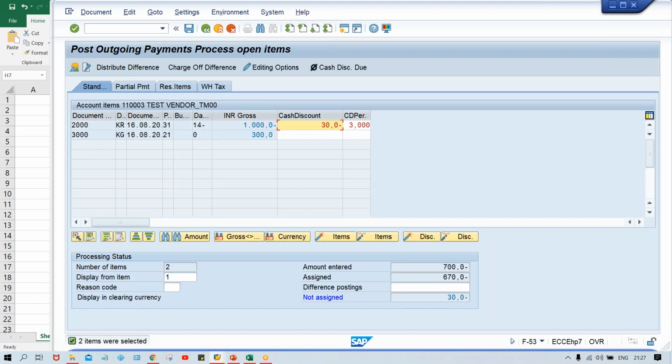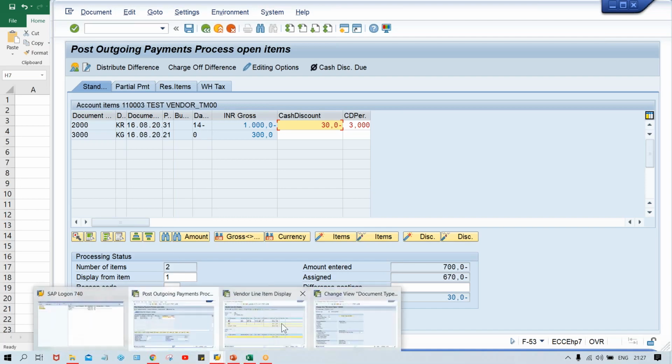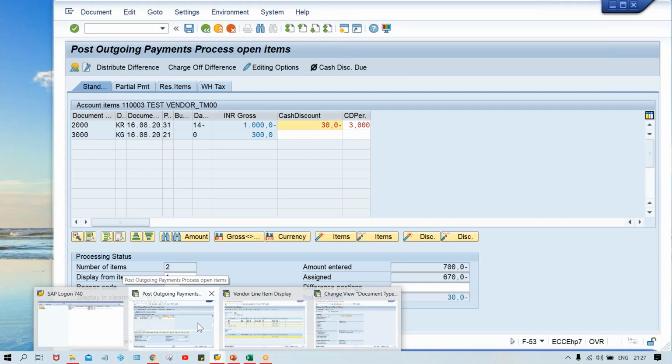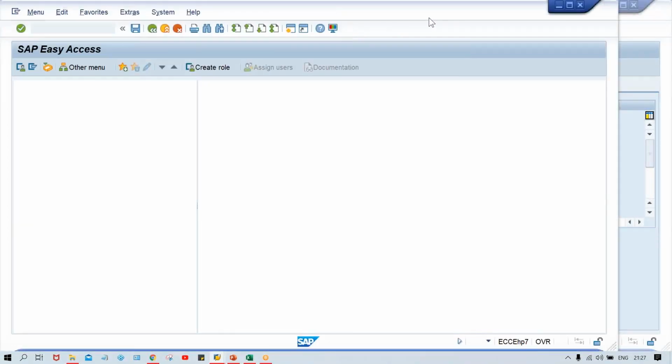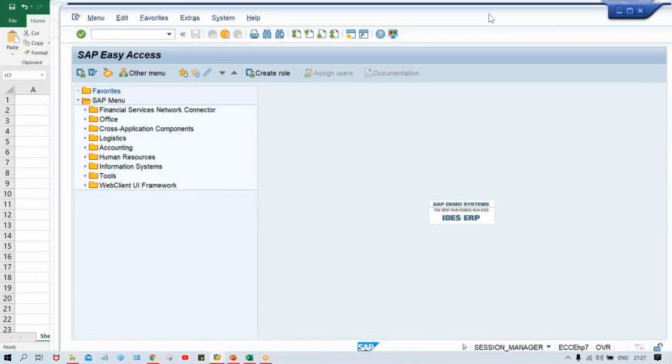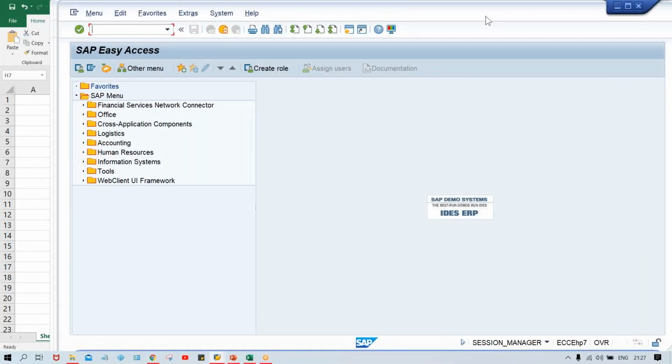Now, why this cash discount, guys? Somebody has made some experiment. This discount is coming because of the terms of payment. So somebody has made some experiment, guys. Let me check one thing in the terms of payment itself. You guys will be able to understand this, because terms of payment is going to be explained, but there is also a lot of depth there, right? As a beginner, first of all you need to understand what terms of payment is, and I'm planning to record a separate tutorial for that, as multiple different kinds of terms of payment are there, which will be explained separately.